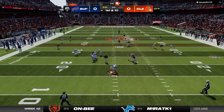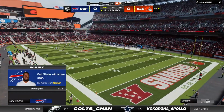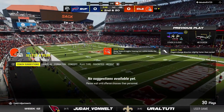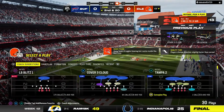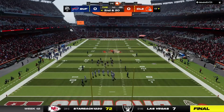Allen now on first down. And the Browns pressure gets to him that time, and he's going to go down. And Oliver that time the one to get in there and bring him down. And this is what you've got to do against a quarterback like him. You've got to keep him in the pocket and not let him get to the perimeter, because once he gets outside, that's where he can really hurt you.